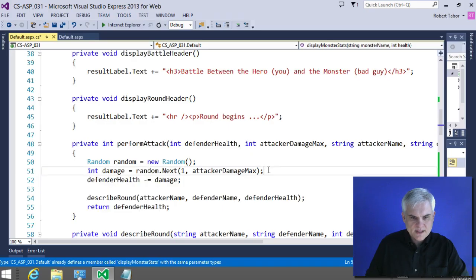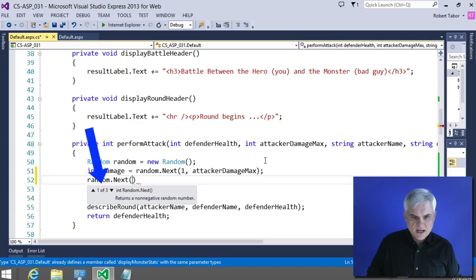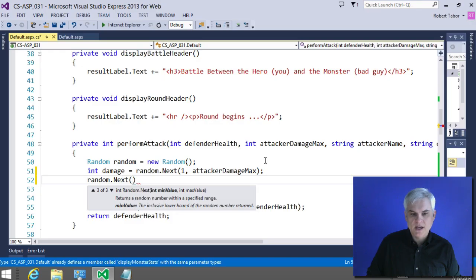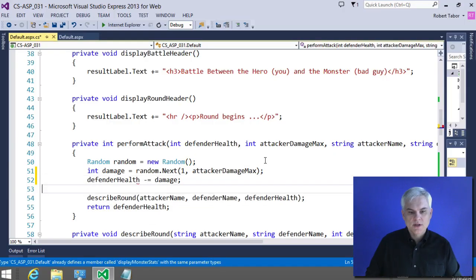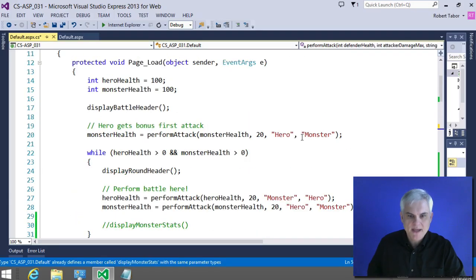Oh, yeah, here the random.next. Random.next has 3 different versions. You can give it nothing, the max value, or the min and the max value, okay? They all do the same sorts of things. It's just you're adding and giving it additional information to constrain the output of random.next and so on. And I don't see any others that really pop off the page here to me.